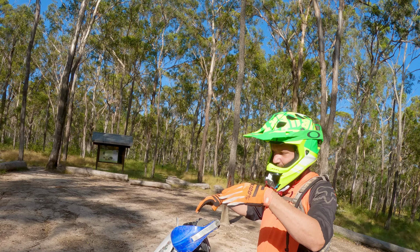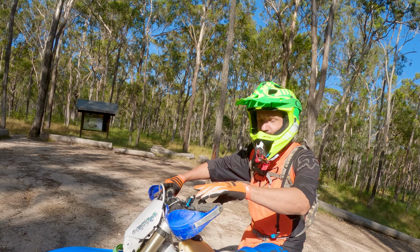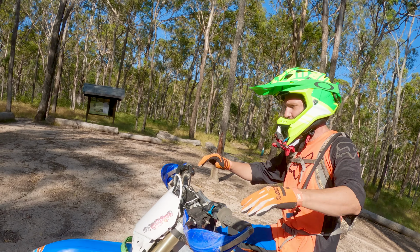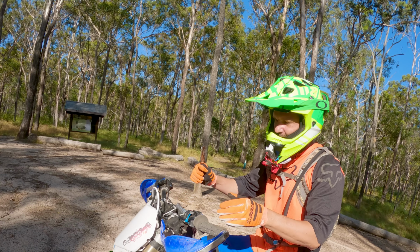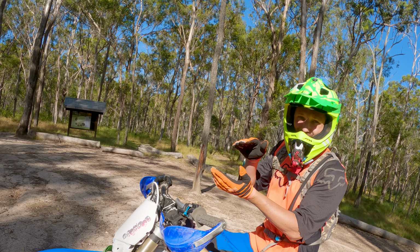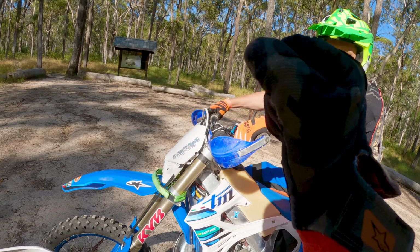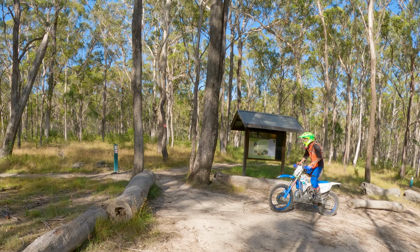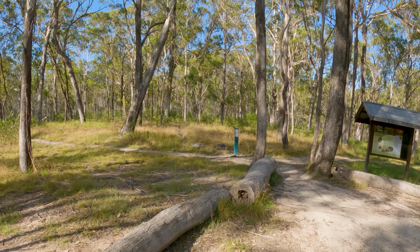You just got to remember every time you come up to the log, it's not push with your arms, it's push with your legs. Yeah, rightio. So everything's to do with your legs. You get a lot more compression out of your bike by doing that. And then it's more of a press down, and as it's coming up, the suspension's extended, you want to wrap and do that. It's the timing, eh? So do you start wrapping as you're pressing down? As it's coming up. Okay, yeah. Nice. That's what I need to learn.